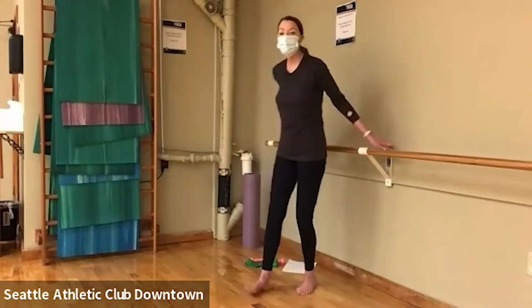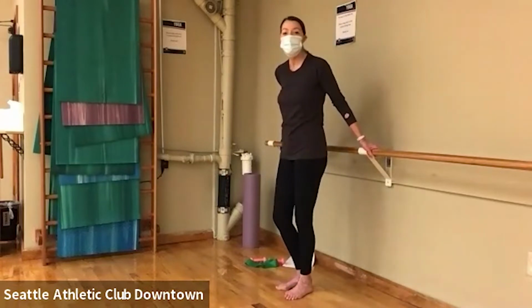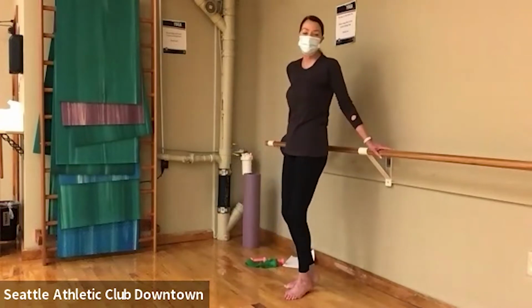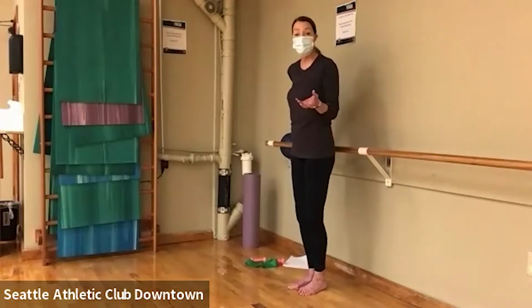And guess what? We have to do the inner thigh on the other leg. So you guys remember what leg is here? We did the left one, right? Yeah, so let's do the right one. So come up onto your toes if you want. Stay on your heel, that feels better on the body. Toes will just be a little more challenging for your calf.